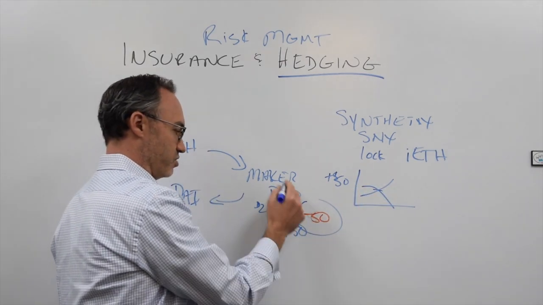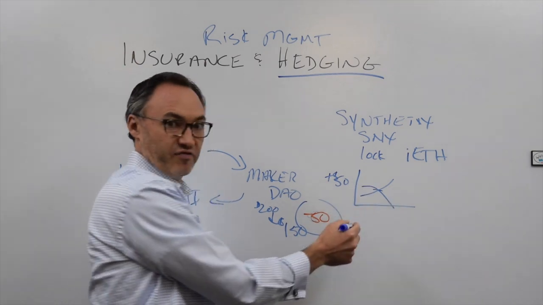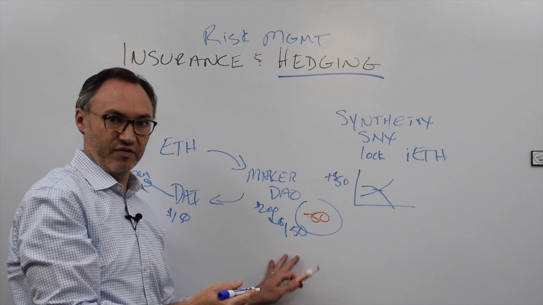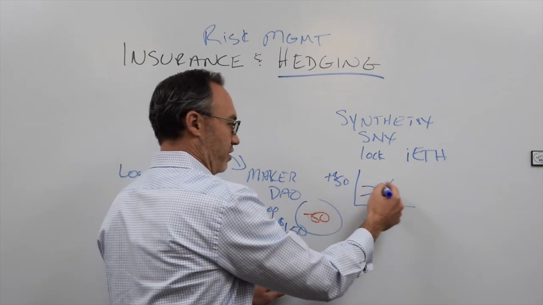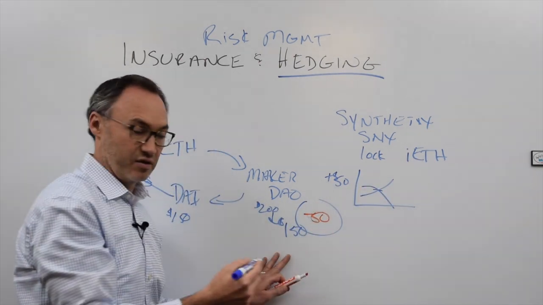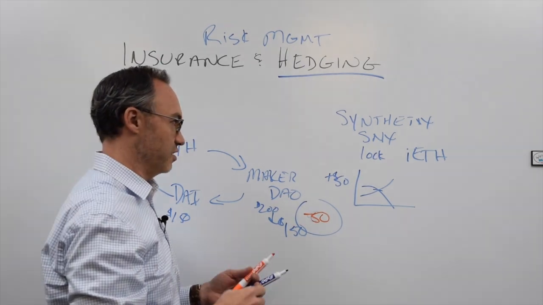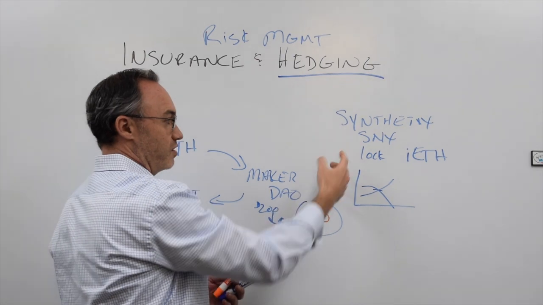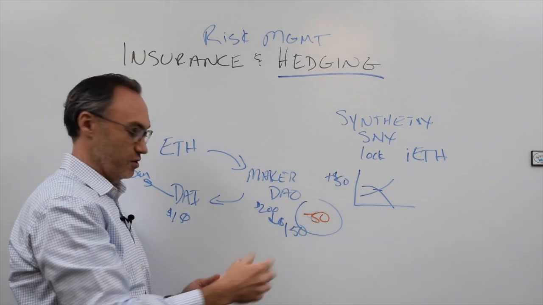If ETH goes up to 300, this goes down in value. But I might get out of it at some point because I go, look, I'm no longer in danger of losing here. I get out and I might buy this synthetic ETH at a different point. Okay, so it's not necessarily a one-to-one. So Synthetix, SNX, that's one place that I can hedge myself.